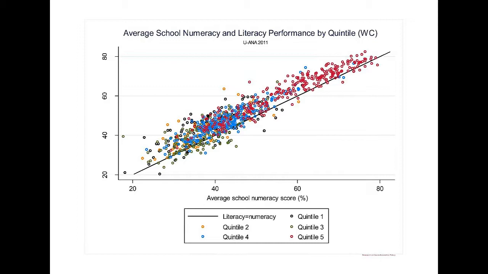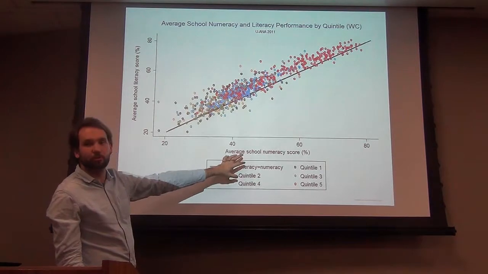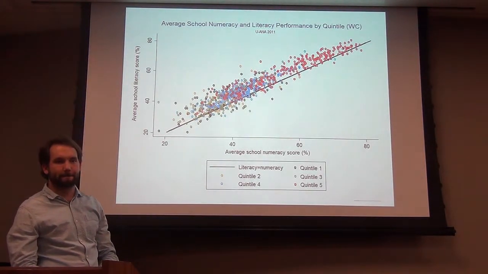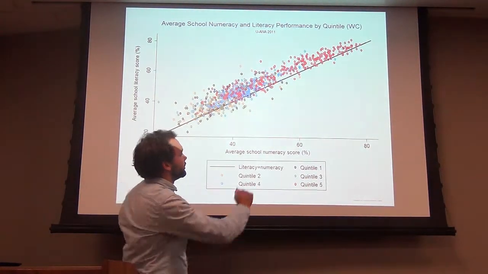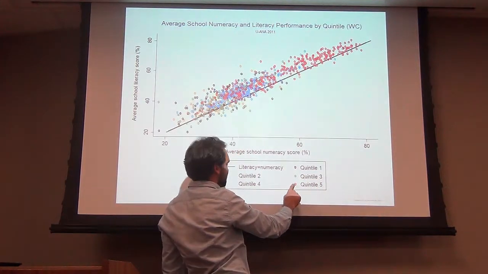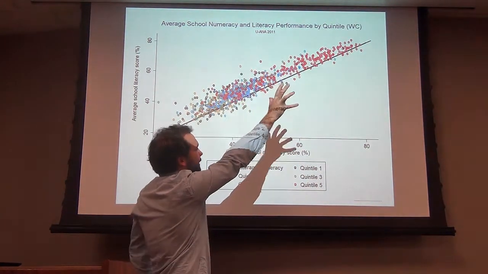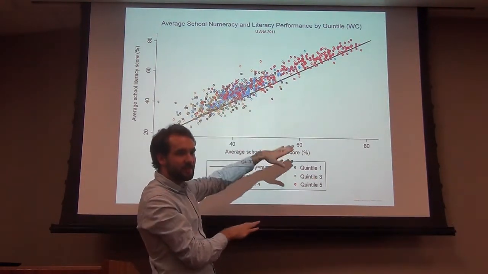Yeah, most of the schools are performing better in literacy than in numeracy. Okay, good. Because the observations lie to the left of this diagonal line, it means they're performing better on the y-axis, which is literacy, than in numeracy. What else? Good. We can find schools in quintile 5, this pink dot, are all performing to the right, to the upper end of the distribution. And again, they are also performing better in literacy than in numeracy.